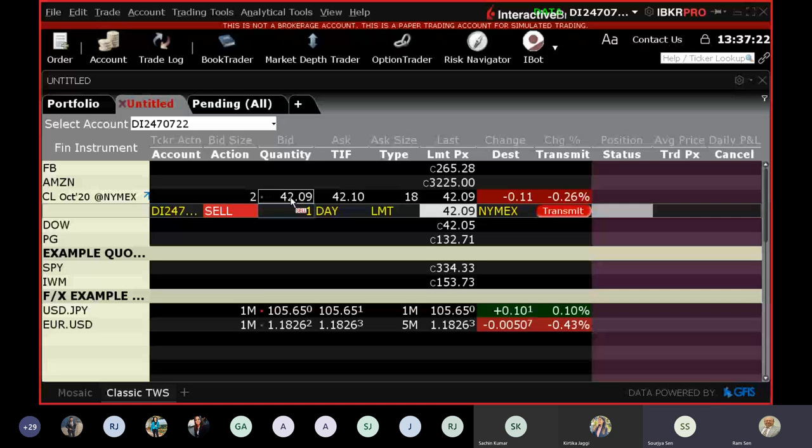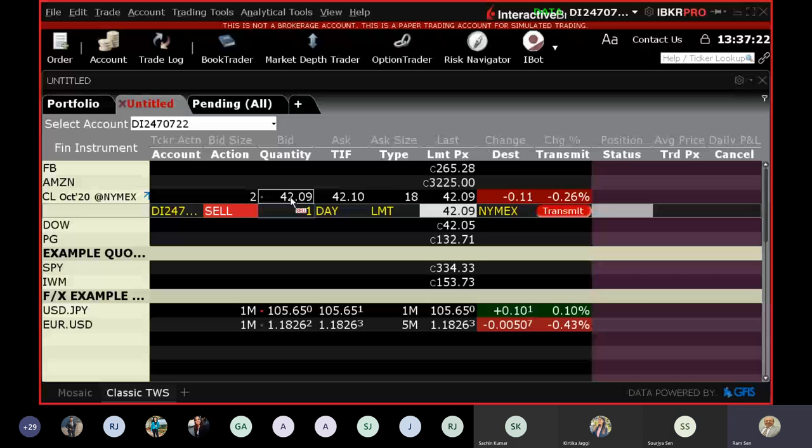But you'll see there's an error which you guys will not get, but I'm getting it because I'm the master account. So you hit transmit, and this error, this message that I'm getting, you guys will not get. And you will get all this amount here. Since I'm getting the error, you will not get. I'm not getting the rest of the stuff because they're not going to let me trade. There's a little problem with my account.